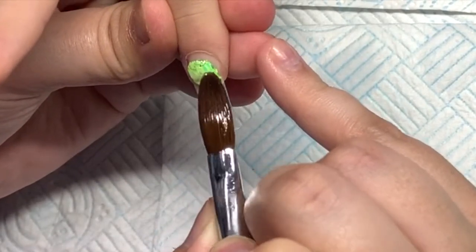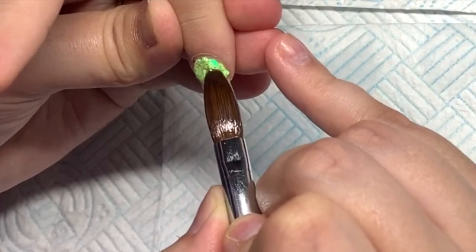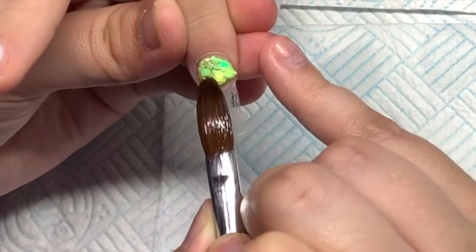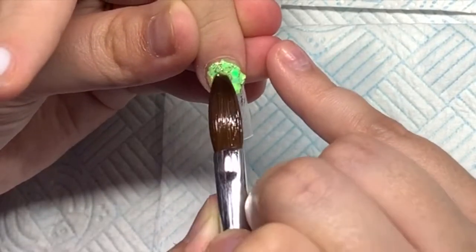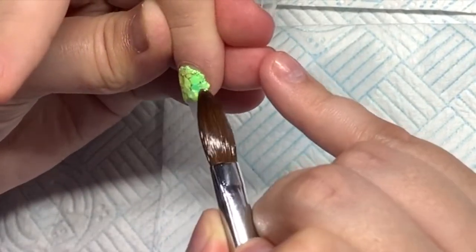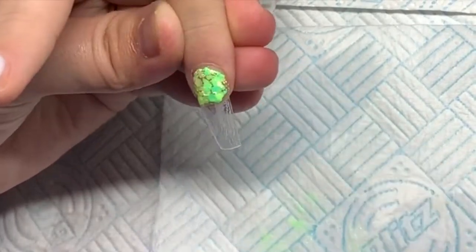Right, so we're on the pointer finger. This glitter is from Tracy Lou and it's called Lime Lust. Now, look at that. It just speaks for itself. I have been dying to use this glitter.